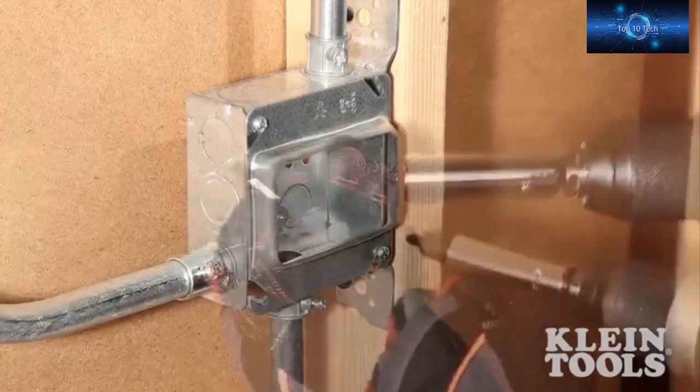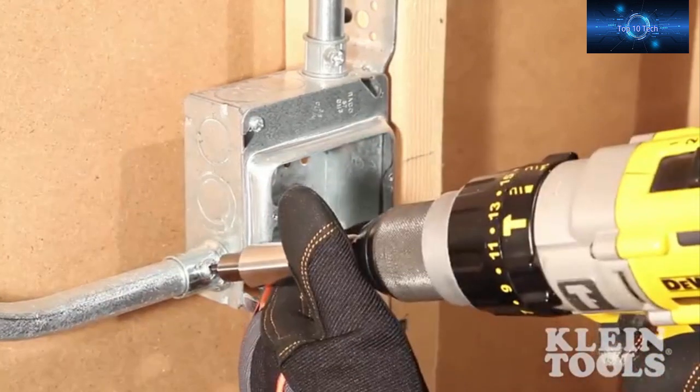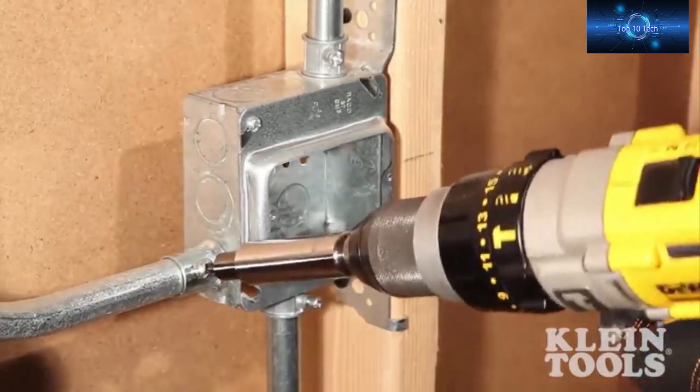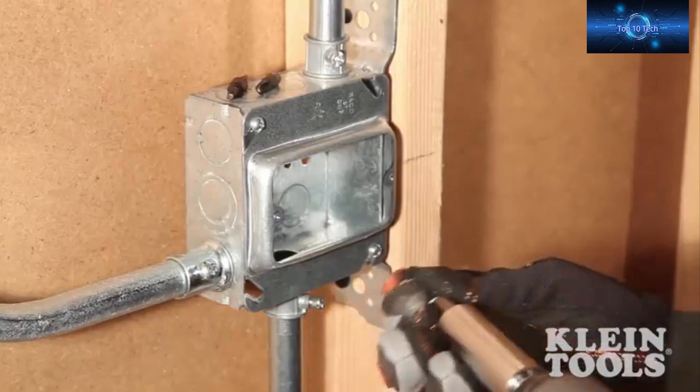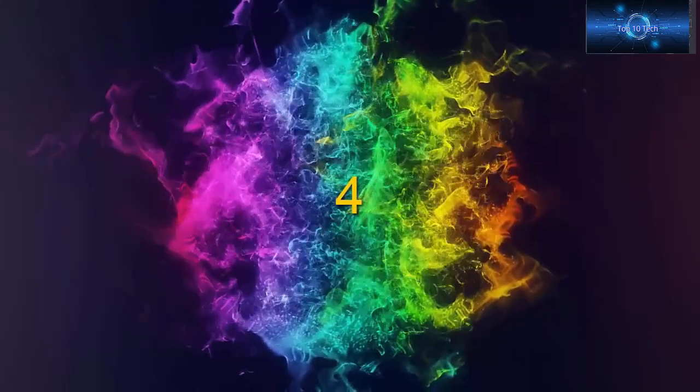The Klein multi-bit power driver allows you to quickly change between functions. No more wasting time and money searching for the different accessories in your tool bag. Everything you need is in the chuck of the drill at all times.